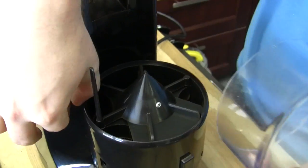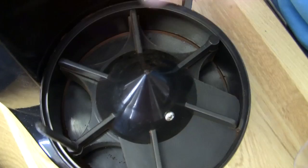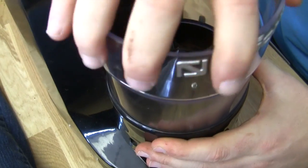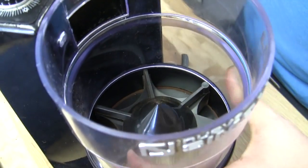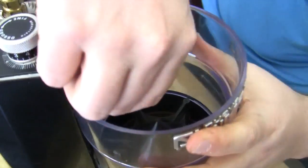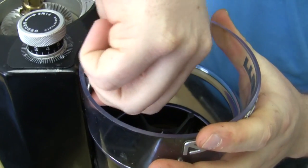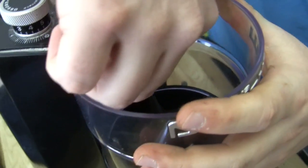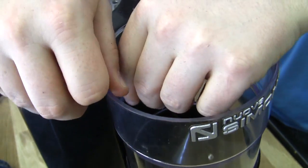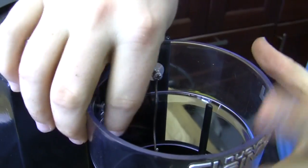We are going to go ahead and put this back together. One thing to pay attention to — hopefully you cleaned it — but really that edge. This sits right inside of there, and if you do not clean that, it's going to set back and you're going to have a little bit of a leaking situation — some grounds on the countertop. From there, we're just going to go ahead and put our screws back in. This is always the hardest part for me — that kind of being upside down part and getting that screw back in. It does take a little time. So we've got these screws back in here now; they're a little hard to get into. You really got to make sure you push down on the back here to get in there.